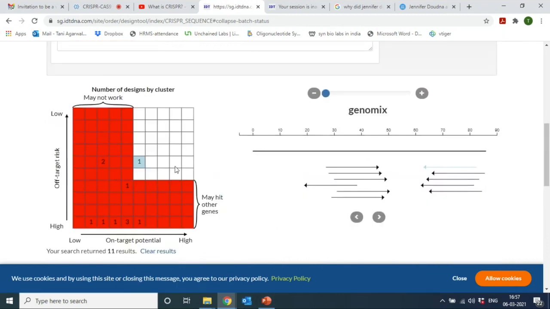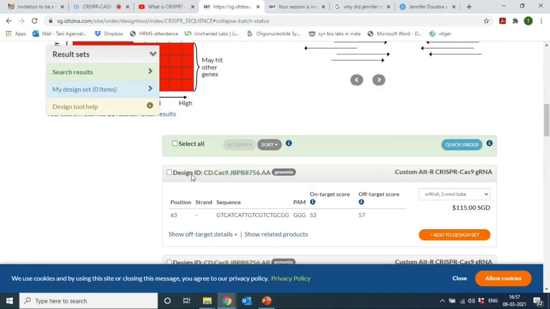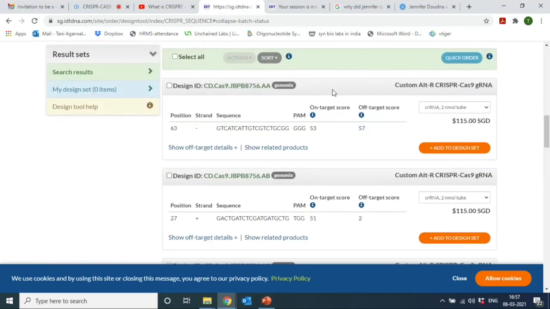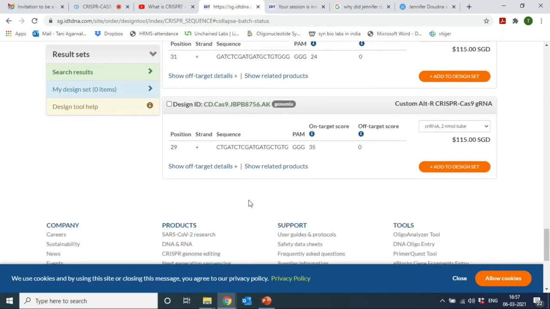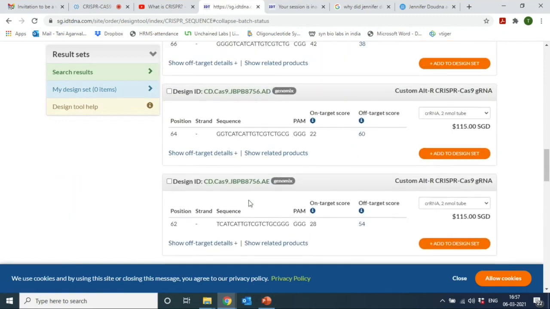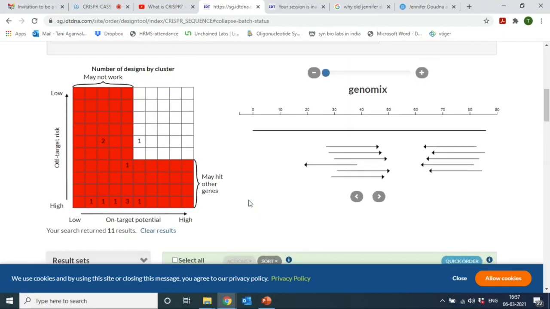Now, when I do not click on this, nothing is clicked, then it shows me the entire list of all the guide RNAs that are targeting this region, that have been found in this region. Here, this is also showing this bar scale. It is showing me the coordinates as well as the genomic orientation of these designed guide RNAs. If I mouse over this one, this is showing the start and the end position, the design ID.